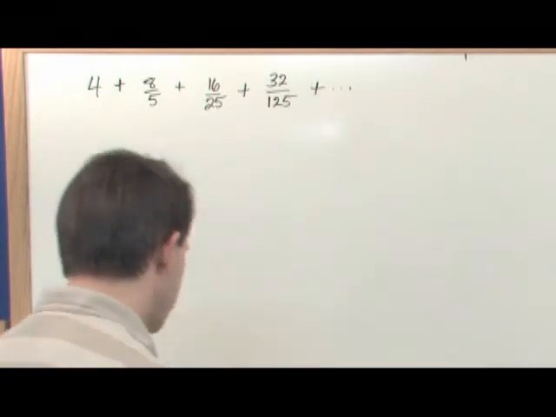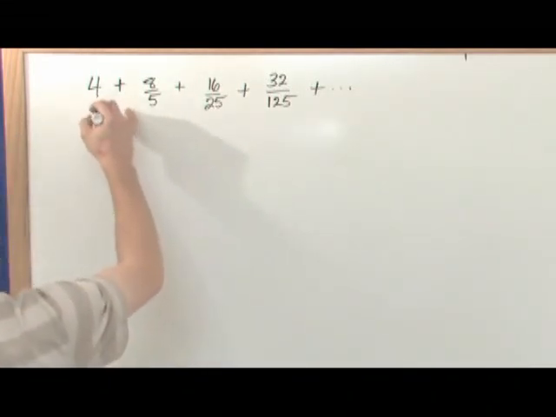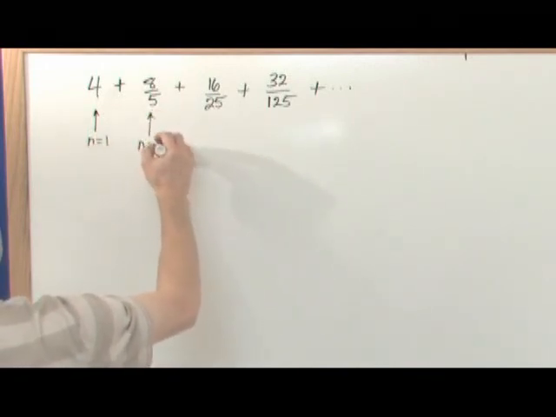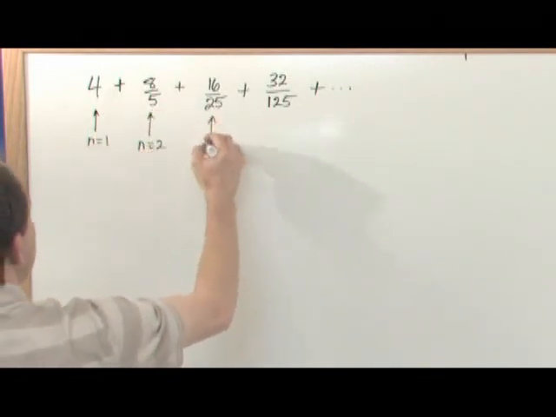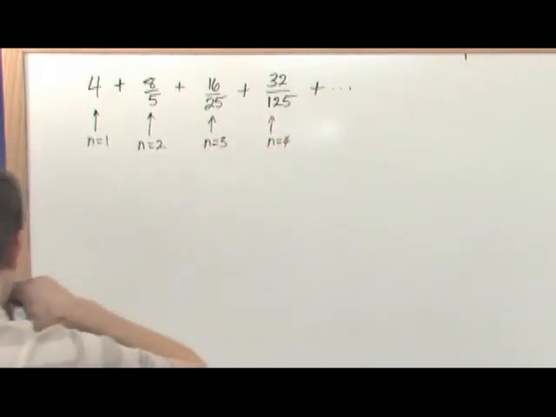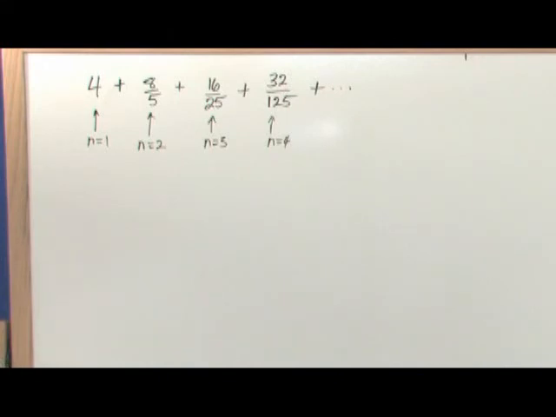Okay, that's what it tells us. So what I'm going to do here is write down n is equal to 1, because we want to find a formula for this series here. I want to try to find out what that is. n is equal to 3, and n is equal to 4. Okay, so we have a hope and a prayer here.